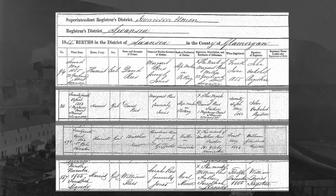So if you were to search a David Davis in a registration district, or a John Jones and Anne Williams, anyone with a name like that, this may not be the best option for you. It might be better to look for replacement records, like baptisms. An obituary might have a lot of this same information in it. A marriage in the newspaper might have a lot of this information, or even just a parish marriage record will have a lot of the same information. So, yeah, these aren't always going to be the best option for your research.